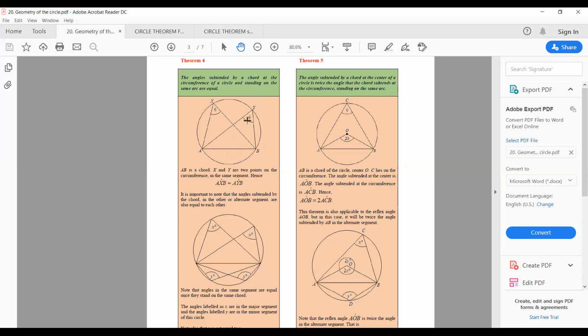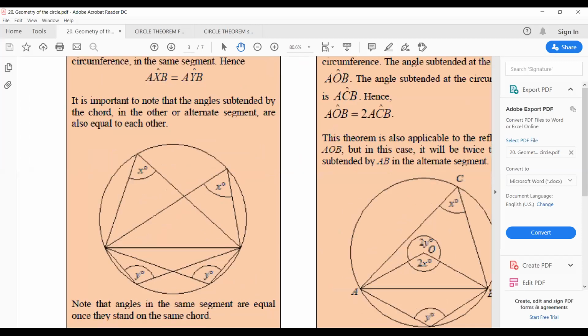So this angle is equal to this angle. However, if we have it at the bottom here as well, as is the case over here in this circle, the angles here are also equal. So this x and x is the same thing as what we have on the top here, right? So x and x will be equal to each other, and then y and y will be equal to each other. I want you all to also note that x and y will not be the same. Only x and x will be the same, and y will be the same as is the case here.